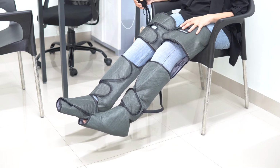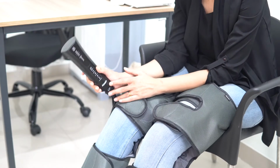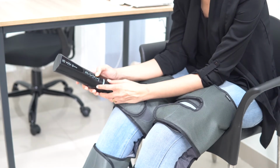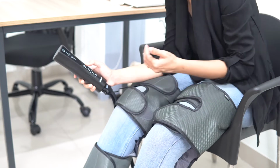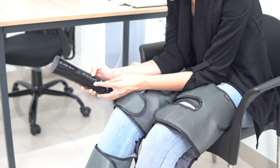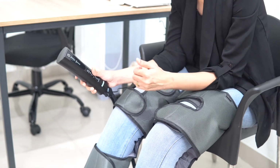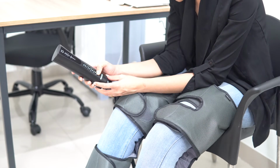When you want to use this product, all you need to do is wear these belts on your leg. As you can see in my hand is this remote control, which controls this entire device. It has three modes or sequences, M1, M2 and M3, the hold mode. Sequence mode is where the air compression happens one at a time, in a sequential pattern. In circulation mode, it takes a figure of eight pattern, and in M3, hold mode, the entire calf massager and foot massager will compress or release the pressure at the same time. You can also alter the air pressure by using this pressure button.